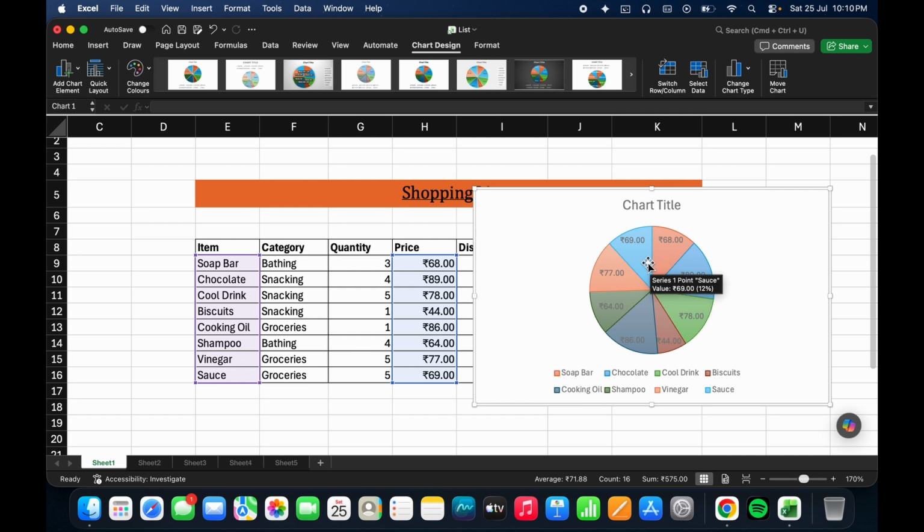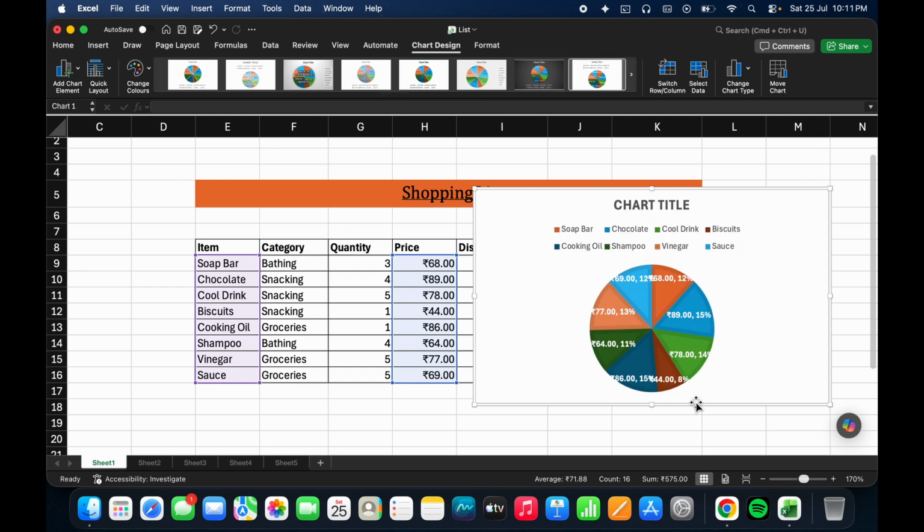Based on this you can see the 89 is taking the large portion, and the smallest is 44 with a smaller portion. This is how you also use the pie chart. Based upon our requirement and the chart, we will be able to take decisions. These are all the templates, and we can manipulate them as well.